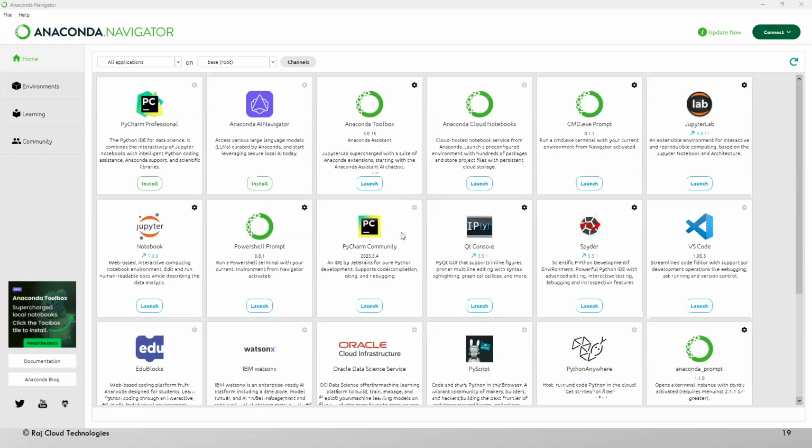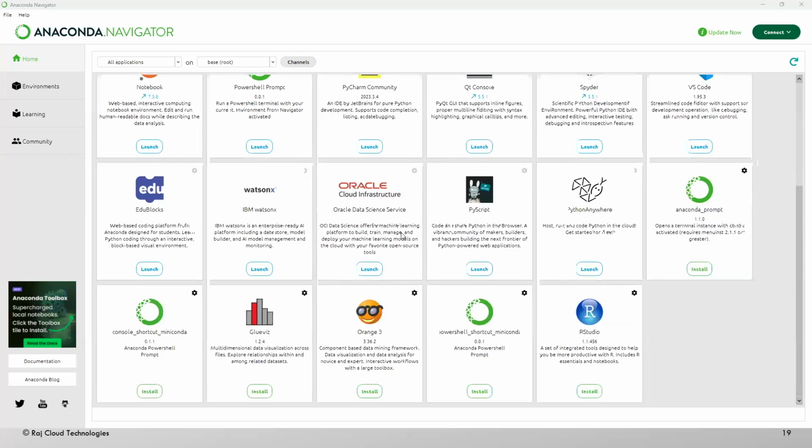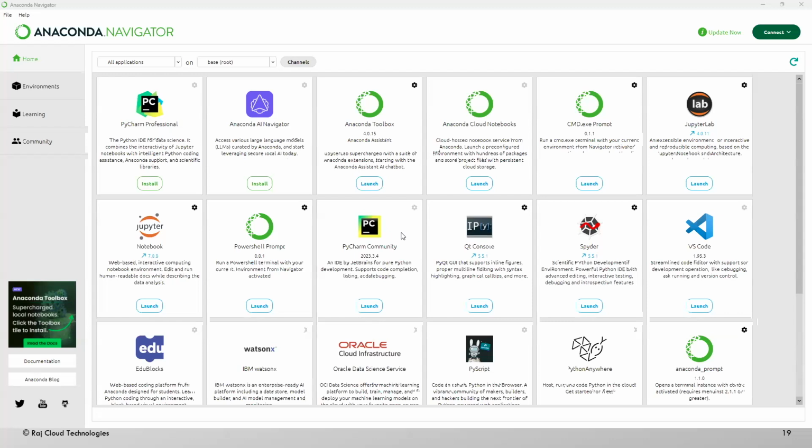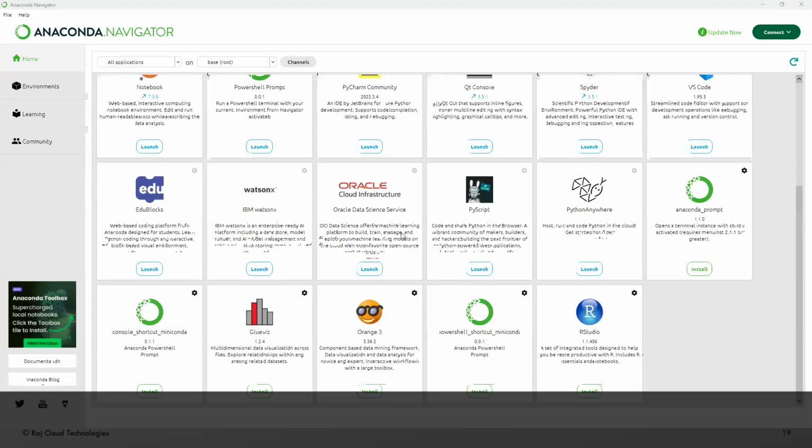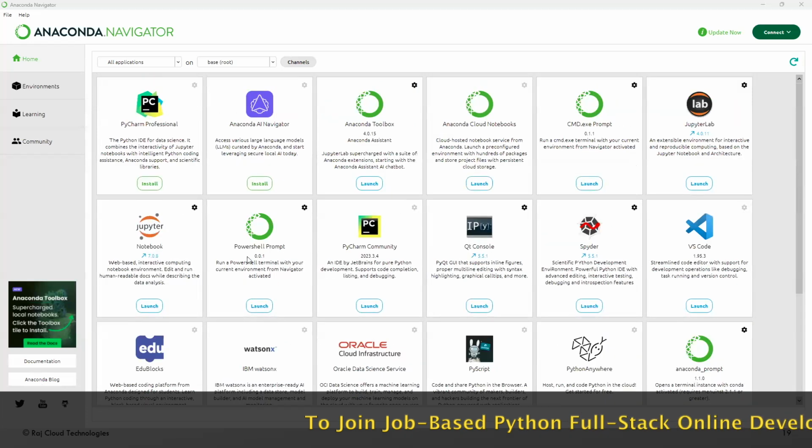My doubt is, we have so many applications here, so we can use Python in all those applications, right? Yes, of course, whatever is available here, we can use Python in that. Undoubtedly. This is minimal, what is coming with Anaconda Jupyter.